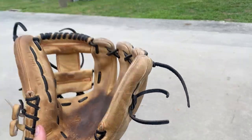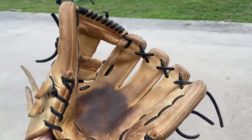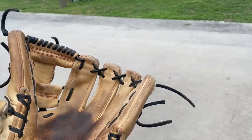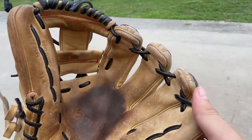Play some nice catch. Dirty up the ball a little bit. Start getting a little stain right there. When in doubt, throw some conditioner. If all else fails, throw some oil up in there. Just don't go too crazy with it. Just stick with the palm. Maybe a little pine tar. And you get a nice little stain in the palm.